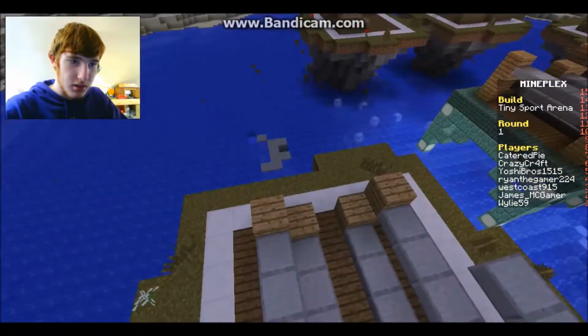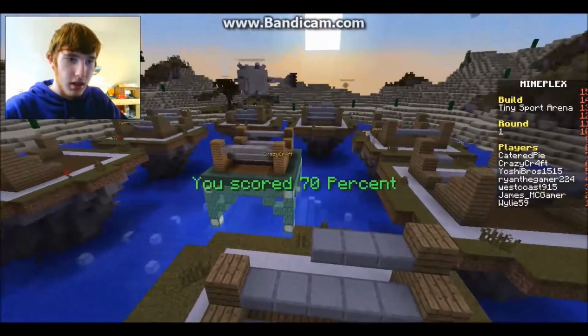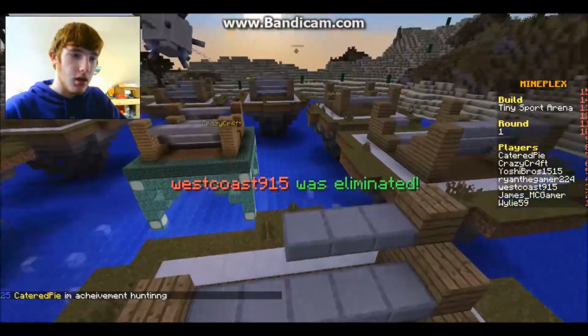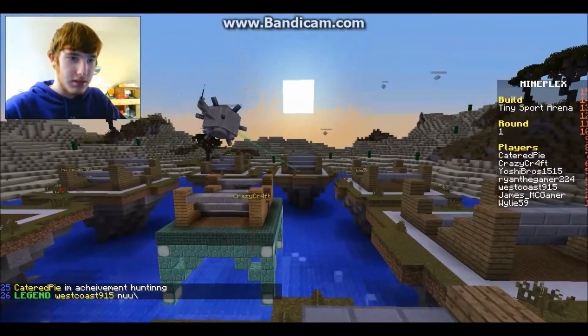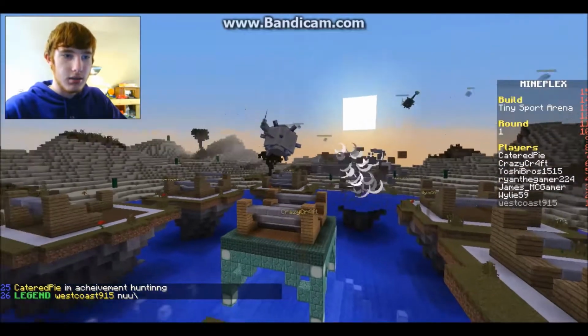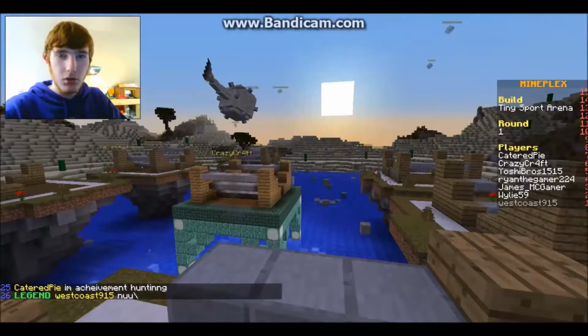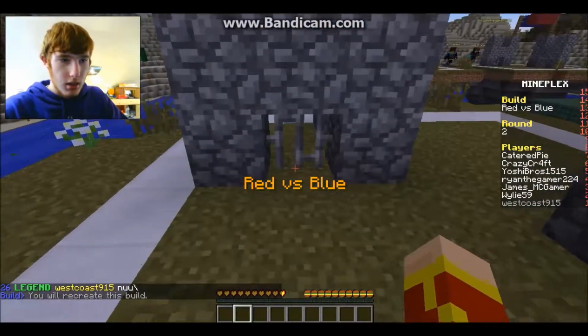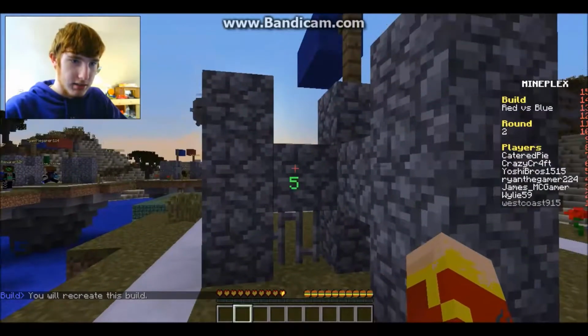Alright, so look at everybody else's build. Oh, that guy's already eliminated. I don't know, oh, we got 70% of it, that's actually pretty good. Ooh, West Coast 915 was eliminated. Alright, so Gwen the Guardian basically blows up your thing if you don't do it right. Oh, geez. Alright, so kind of like a little castle thing.